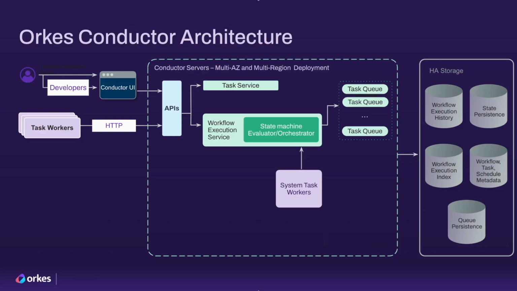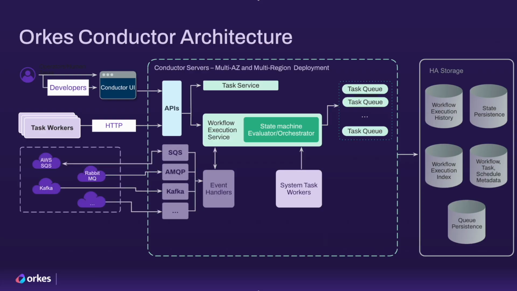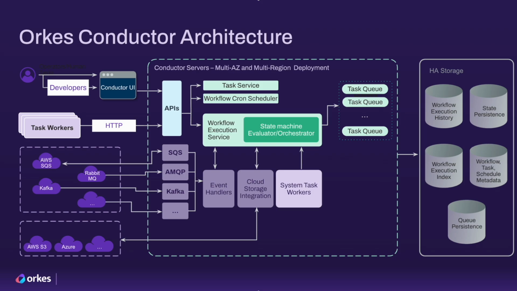In addition to core execution, Conductor also includes components for event-driven workflows. By integrating with external eventing systems, this allows your workflows to both publish and consume events from external message brokers. Conductor also supports the ability to create schedules for workflow execution by using the built-in workflow cron scheduler. And this basically allows you to create schedules using cron expressions, and then those schedules are stored in the persistence layer. Conductor also has cloud storage integrations for long-term storage of execution history.